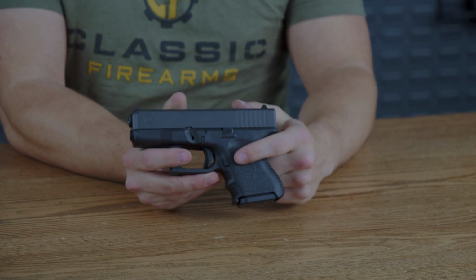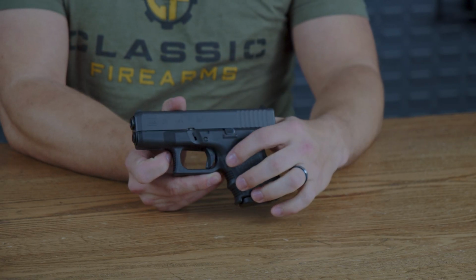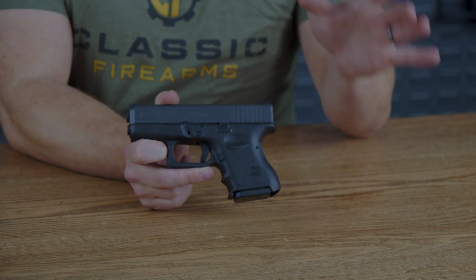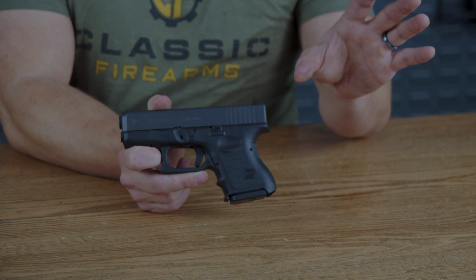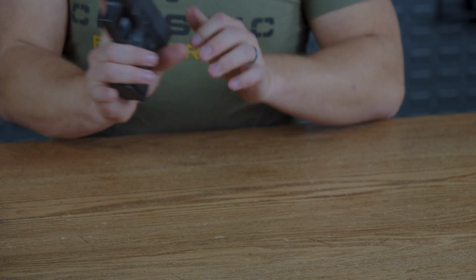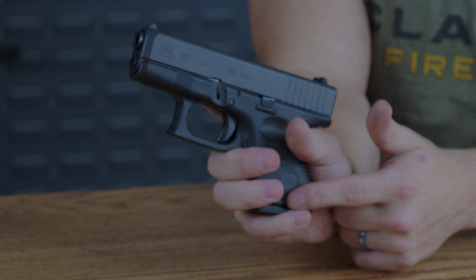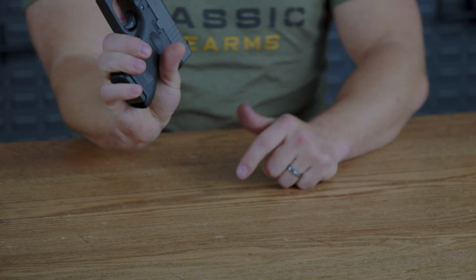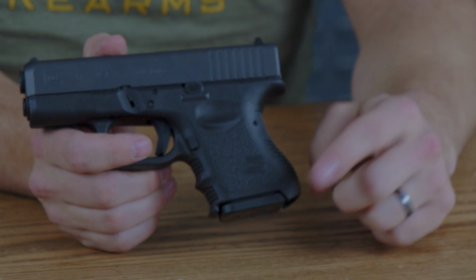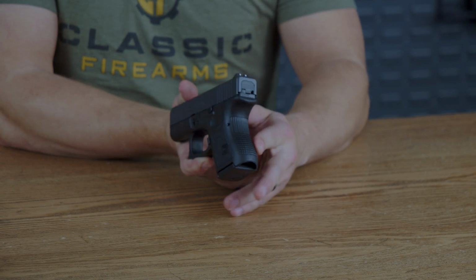Just like that. Just behind the trigger is the mag release, which is a vertical rectangular shaped mag release with a slight texturing on it. The grip does have finger grooves on the side of it, and before everyone gets bent out of shape about it, this might be one of the ones that I would say is almost necessary. When you hold the firearm, I have smaller hands and I still can't get my pinky on the actual grip itself. So having finger grooves makes for a nice comfortable fit. The sides do have that classic Glock pebbled texturing on it, while the back is a little bit more aggressively textured with these angular designs on it.